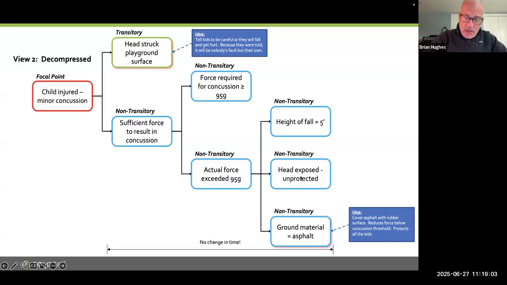Well, first off, they weren't wearing a helmet. Okay, that's fine. But every time somebody isn't wearing a helmet and they hit their head, does that mean there's enough force to cause a concussion? No, no, no, because we hit our head most of the time without a helmet on, and certainly we don't end up with concussions. And it's like, well, what about this? They fell from on top of those monkey bars, and let's measure them. Evidence, right? Okay, well, we got 5 feet, unprotected head. Well, geez, now we get it.